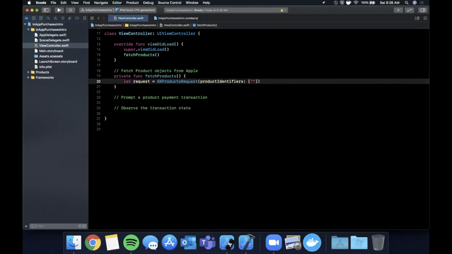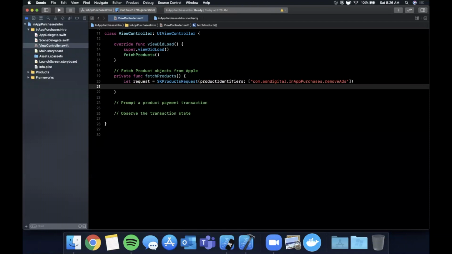And these identifiers, generally, people in Apple's portal and App Store Connect will register along the lines of your bundle identifier, then in-app purchases. It's not the product name. So let's say we have a product to remove ads. It would be something along the lines of this. And of course, you can pass in multiple here.